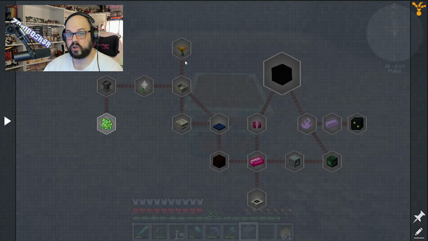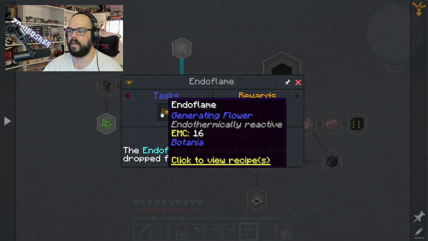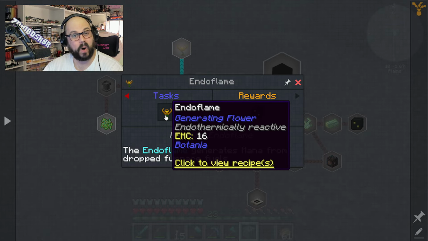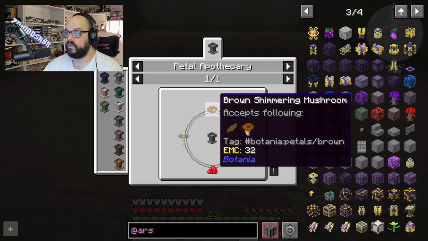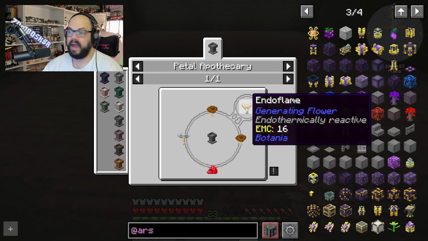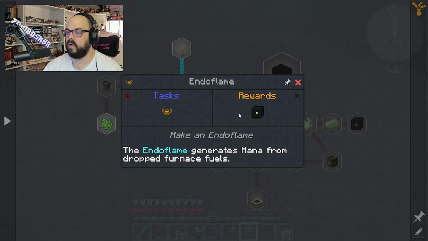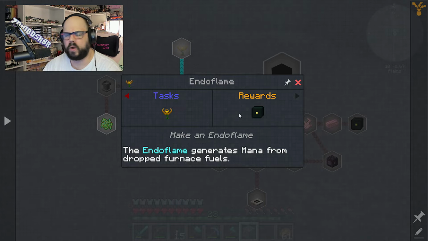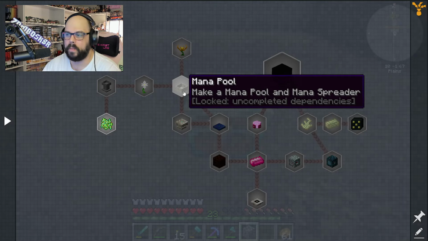But in order to get the first amount of source for us is going to be endoflames. Oh, this is a whole lot of stuff. We're talking about a whole lot of stuff, aren't we? So the endoflames are these specific petals, brown, red, and light gray in the apothecary, and that'll make us the endoflame. And so then we'll put the endoflame down. The spreader will grab from the endoflame and put it into the pool for us. It's very, very slow unless we have a whole bunch going on.